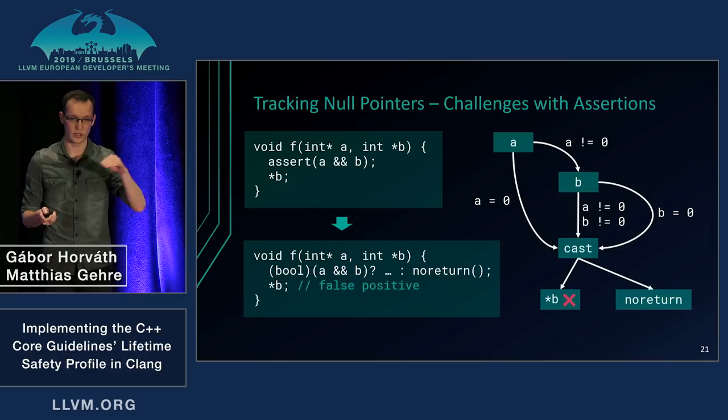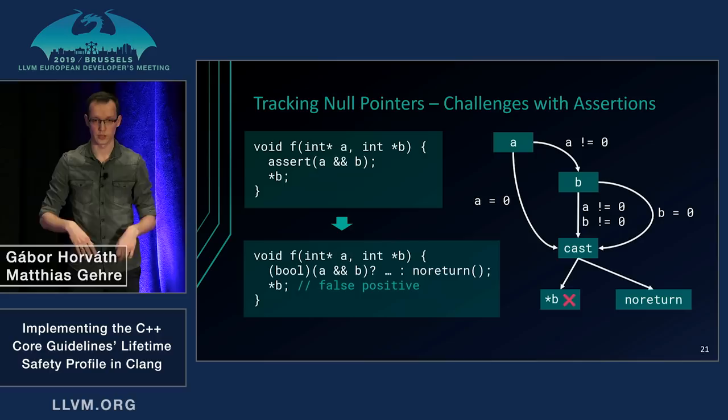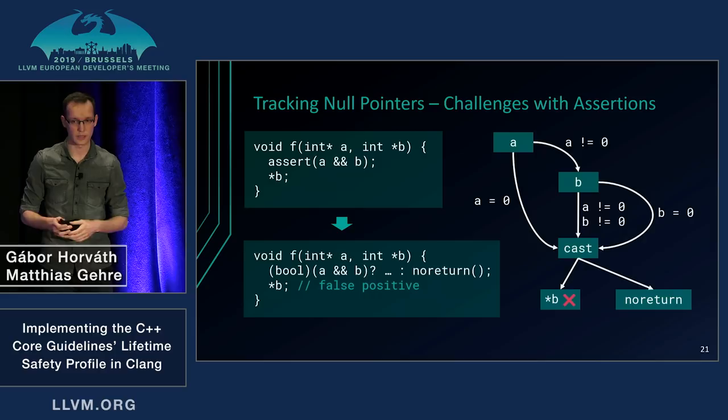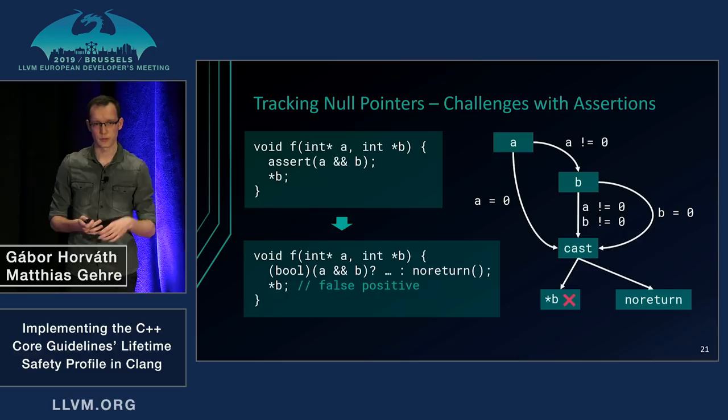This matters because a ternary with a no-return is actually how assert is implemented. If you're doing a simple assert with one thing, it works. But if you do a complex assert, you get problems because you get a basic block checking a, a basic block checking b, then you get something that computes c and then a branch on c — but we don't know anymore that it relates to a and b. So there are still some problems that probably can be sorted out. Flow-sensitive analysis is hard, and you may need some kind of annotations or to restructure your code a bit to make it work.